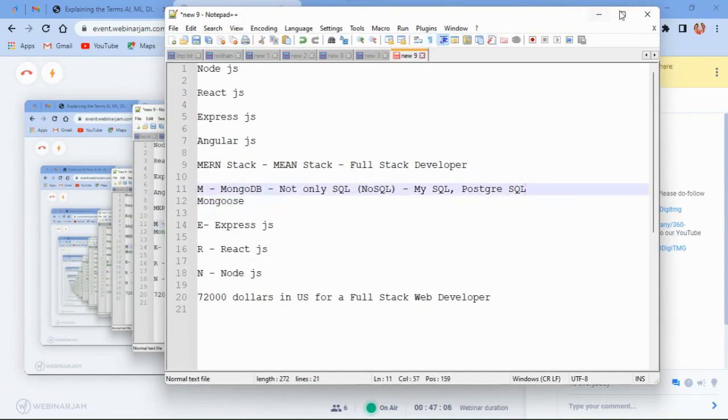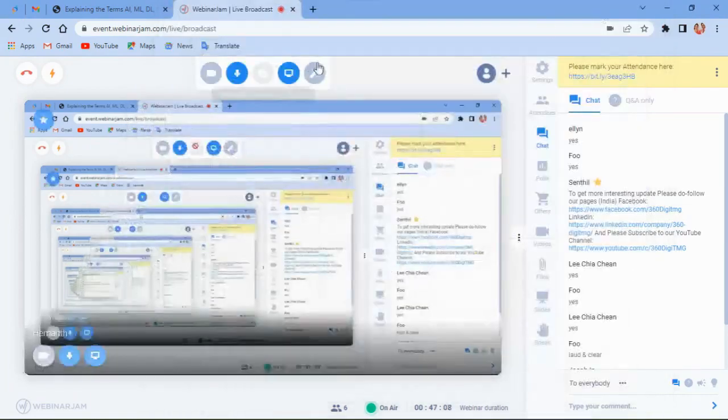Now I'll show you how to work with MongoDB, install it in your laptop or work with your system. So let me show you that with the command prompt, or I can say easily with the window.